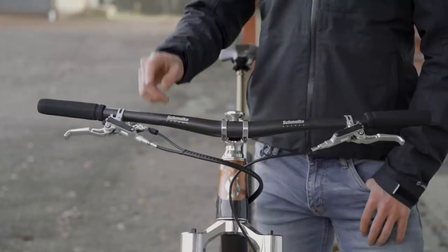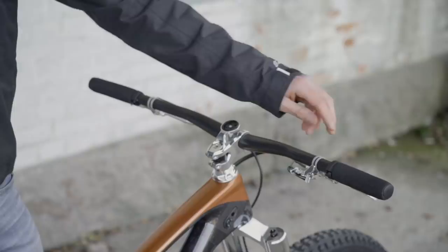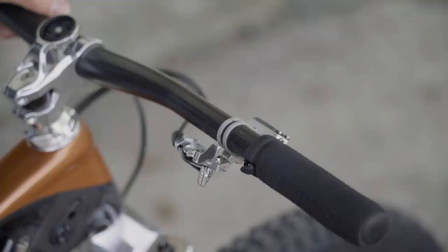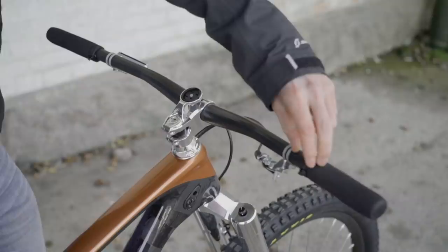As you can see here, the handlebar is super clean — nothing but a small shift button on the left side. Here we have the shifter-looking thing that actually controls the rear shock and the dropper post, and a second shift button. The shifting is based on a Shimano Di2 system, so you have two sprint shifters integrated into the grips. You just actuate them by twisting them with your knuckle. Then the cable goes into the handlebars into the control unit, and continues out to the stem into the steerer, which has been carbon reinforced.